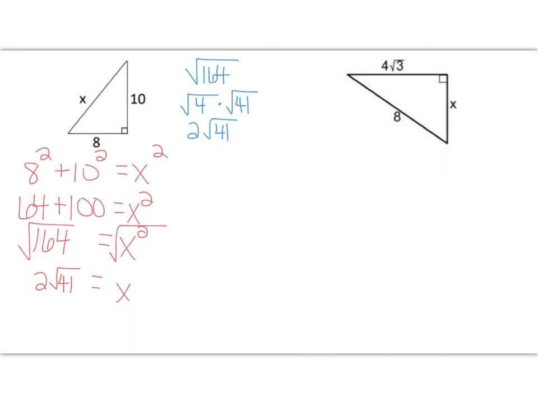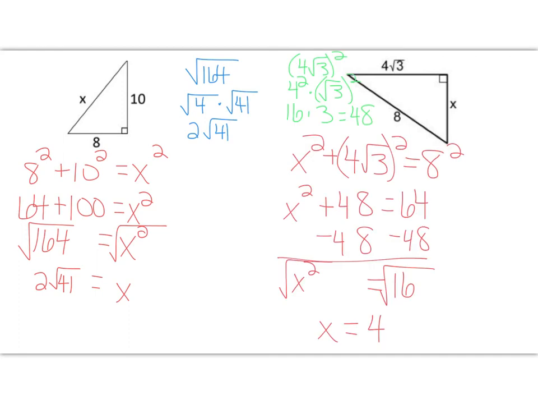One more. Here is a right triangle and you are solving for the leg, which is x. For this problem I got 4. You can see where I squared 4√3: 4² is 16, (√3)² is 3, and 16 times 3 is 48. When I got to the last step of the Pythagorean theorem, I got the square root of 16. 16 is a perfect square, so the square root is 4.